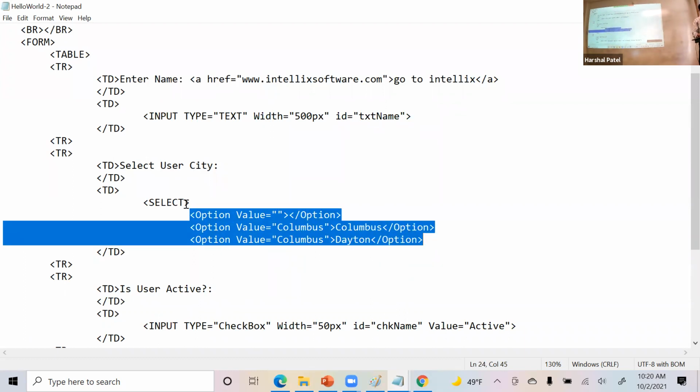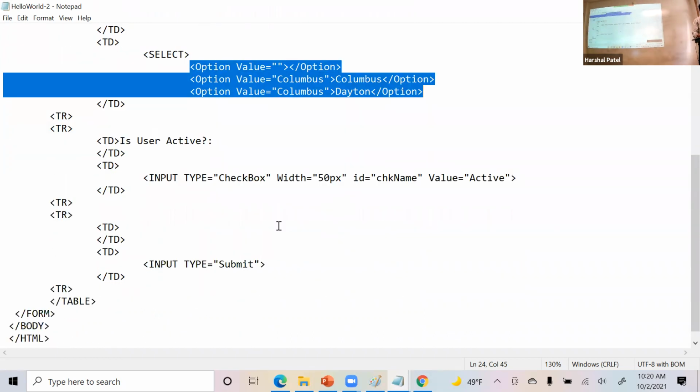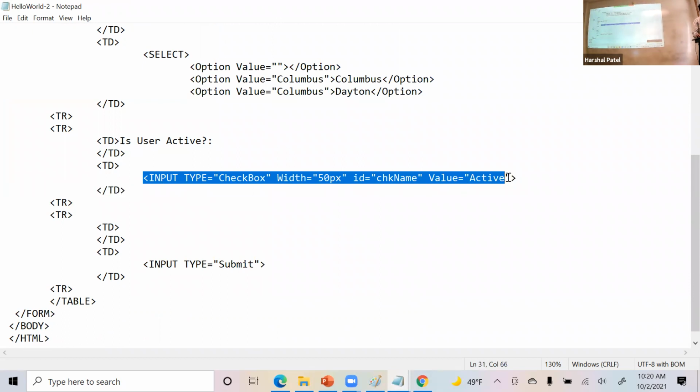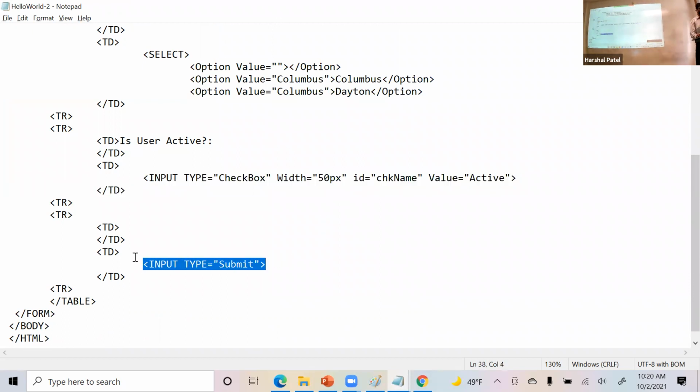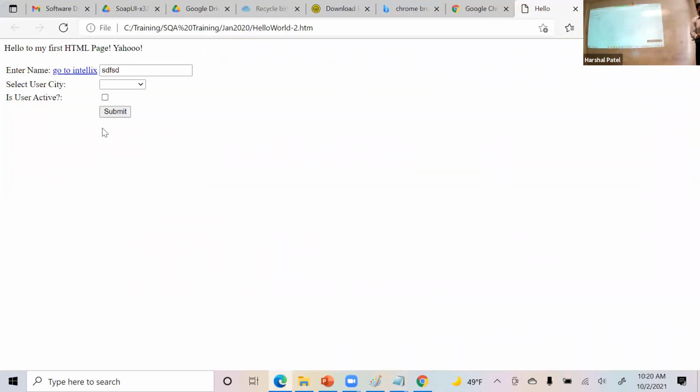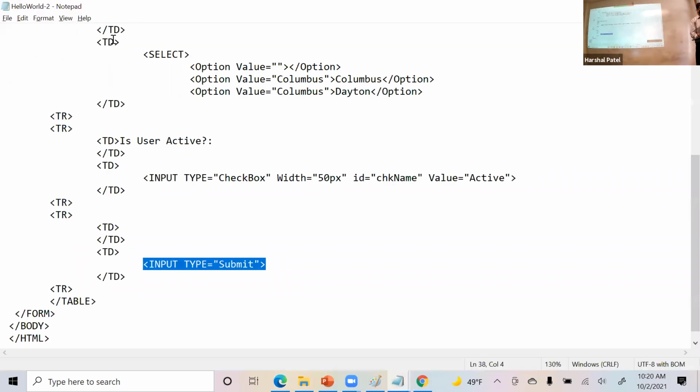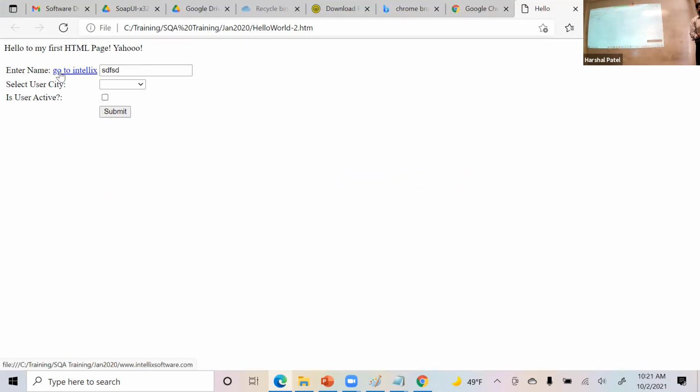You say, hey, there is a select option, and here are the values. I want a checkbox, and then I have a submit type. So if you look into this one, there is a submit, there is a checkbox. And the reason I did it in a TD, which is essentially nothing but table rows and table data, is so that I can align everything in there.